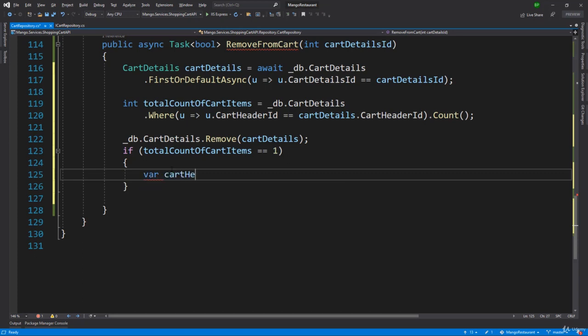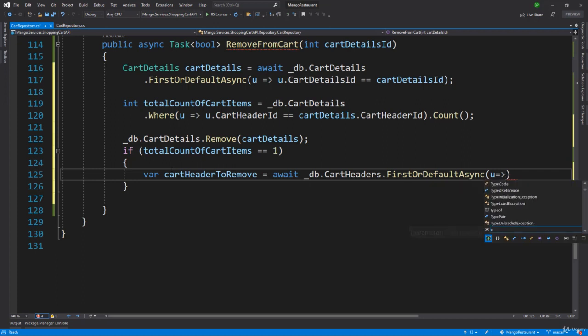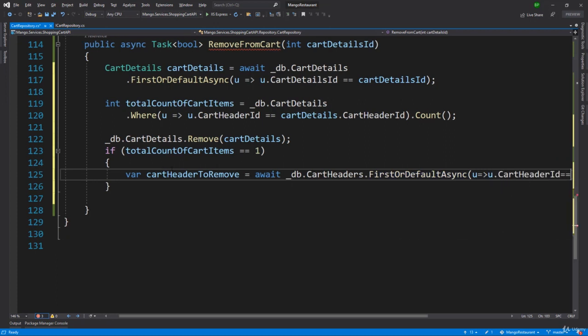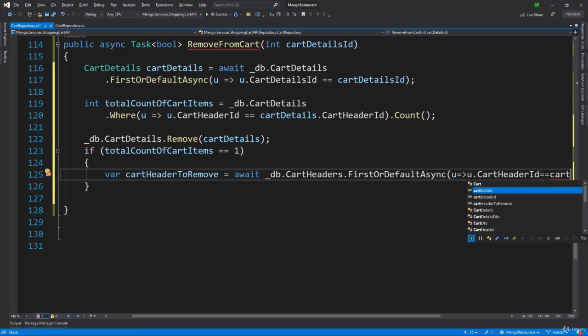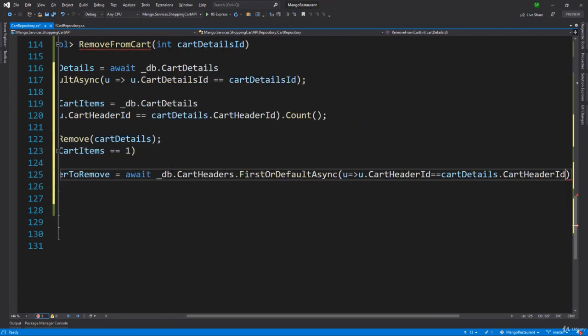So we'll say var cartHeaderToRemove is equal to await _db.CartHeaders.FirstOrDefaultAsync, and we will find that based on the cart header ID is equal to cartDetails.CartHeaderId.